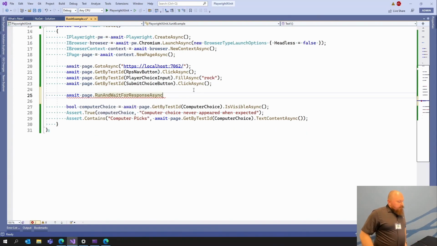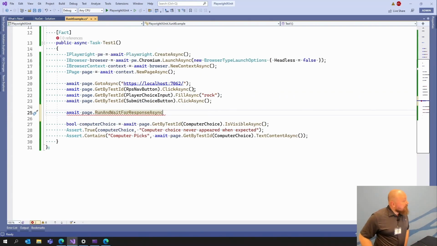So what these do, and this is where that async method and async stuff comes in. You can build up lists or series of things to do that are predicated on other things finishing, even if you don't know when they're going to finish, if that makes sense. So in this case, it's a very simple example. I need to click this button. It invokes an API. I don't know when that API is going to finish, but when it is finished, then I want to continue on.